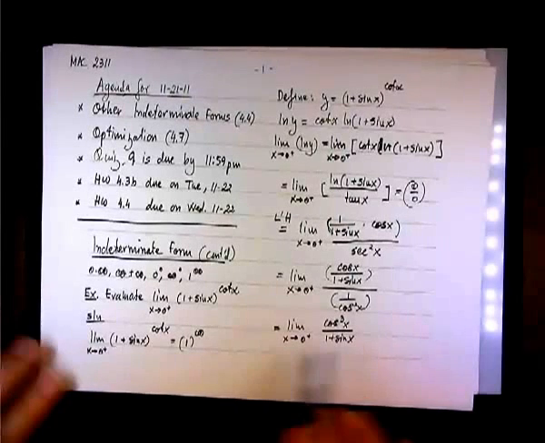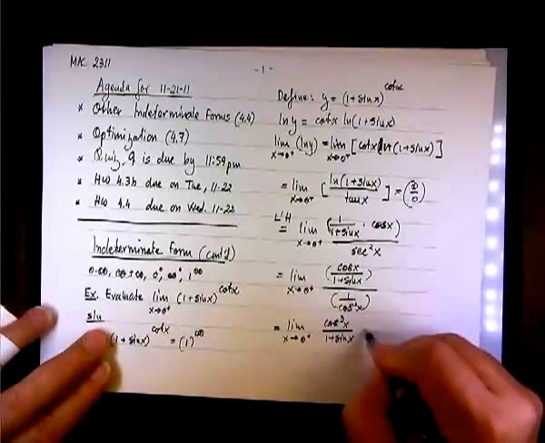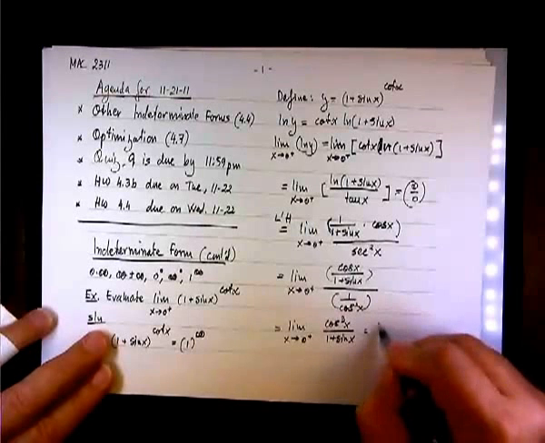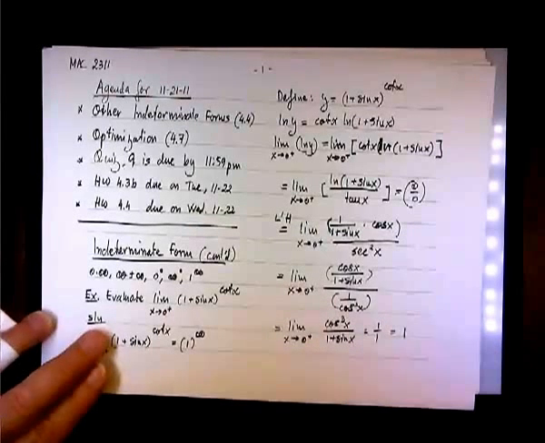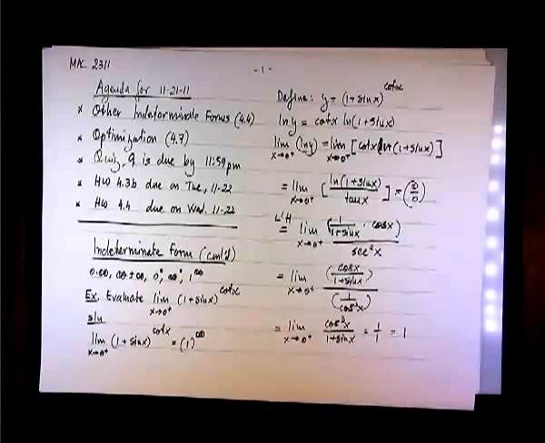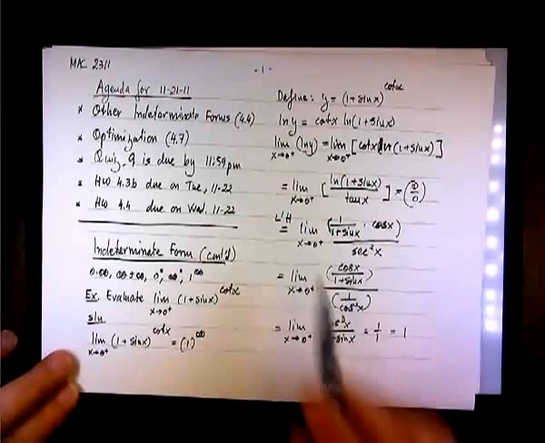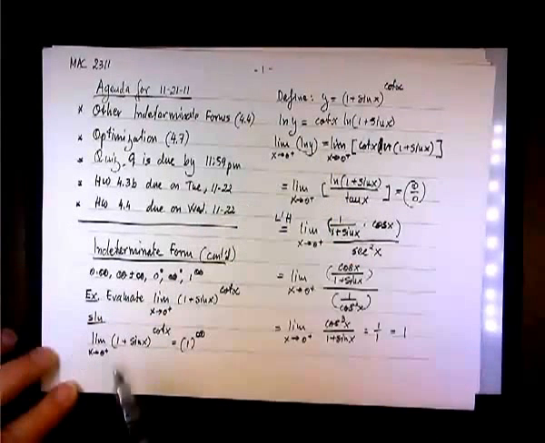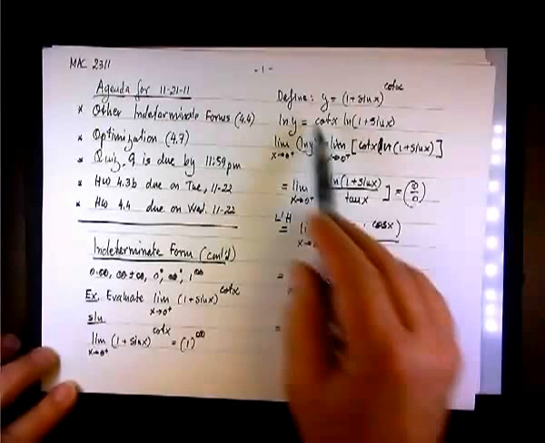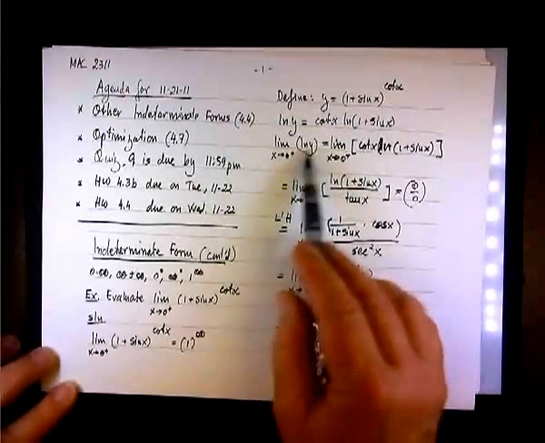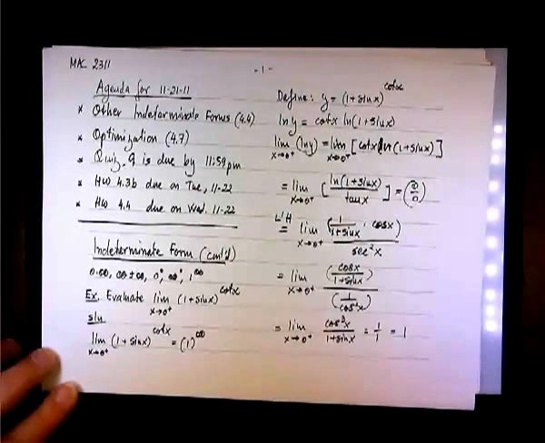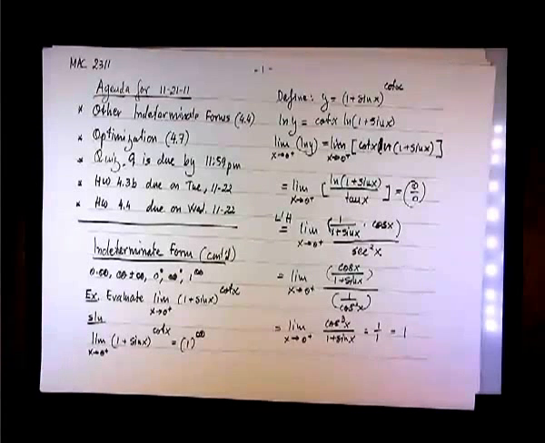Now we can apply direct substitution because cosine of 0 is 1, and 1 plus sine of 0 is 1. So this will be 1 over 1, or simply 1. Okay. Are we done? Well, the answer is not yet. Because on the left side, I don't have y. I don't have the limit of 1 plus sine x. I have the limit of the natural log of y, right? So we need to do something with the left side.